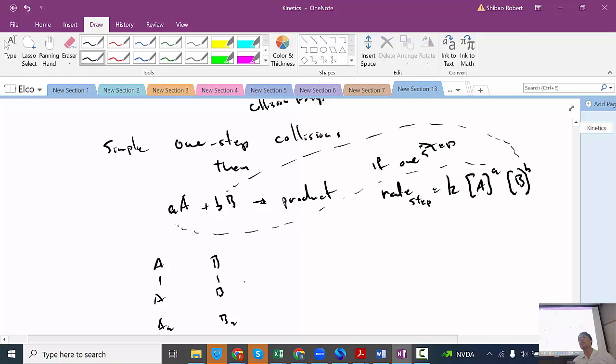Think of colliding with a wall. If I have one molecule colliding with the wall, I get one collision. If I double it, now I have two molecules colliding with the wall, I'm going to get twice as many collisions, two collisions. Three molecules colliding with the wall, I'm going to get three collisions. So it depends on the molecularity. And so here I have A2 plus B2, which is going to yield two ABs.